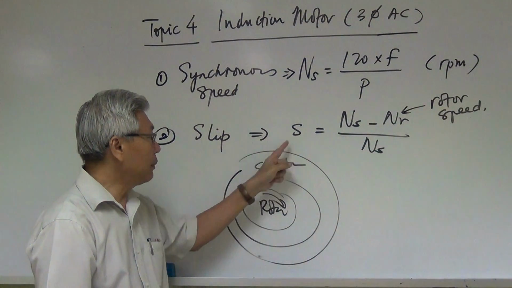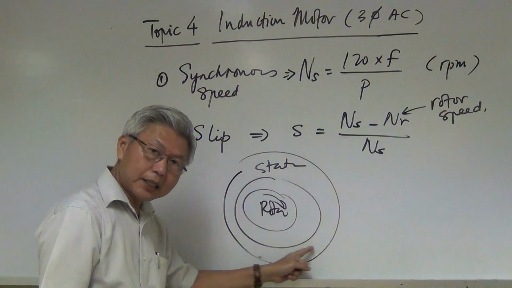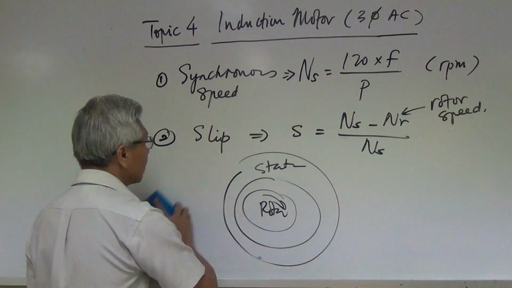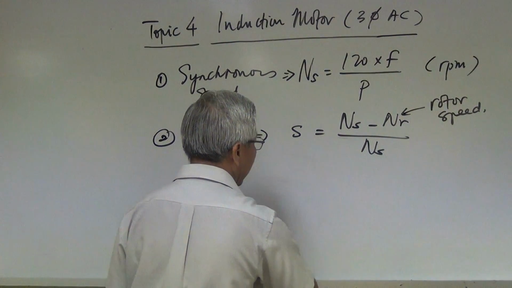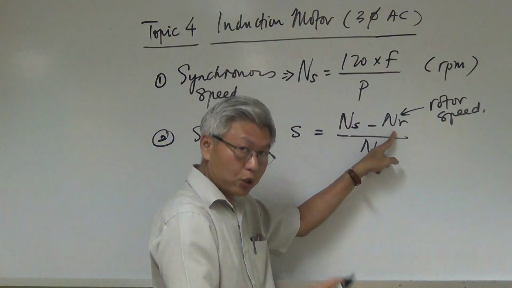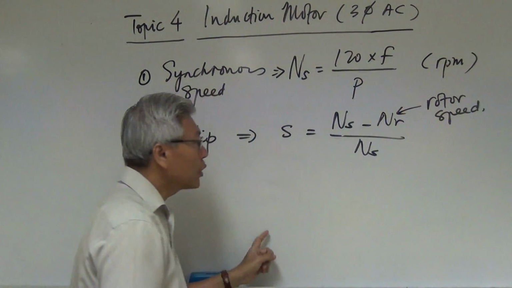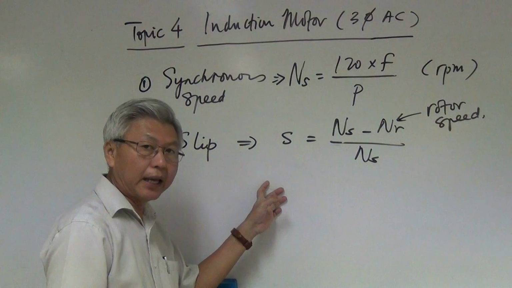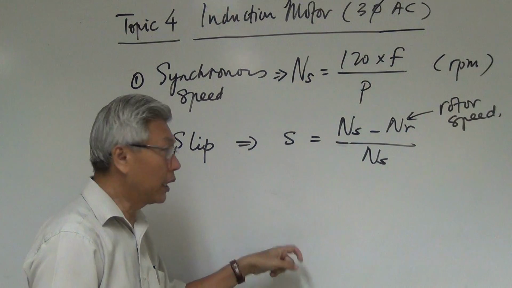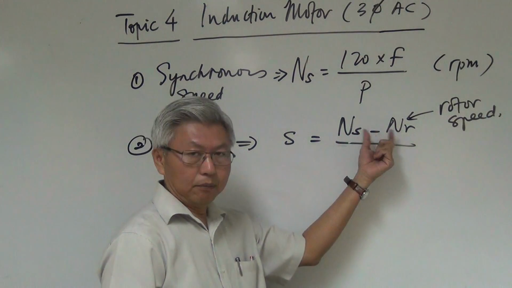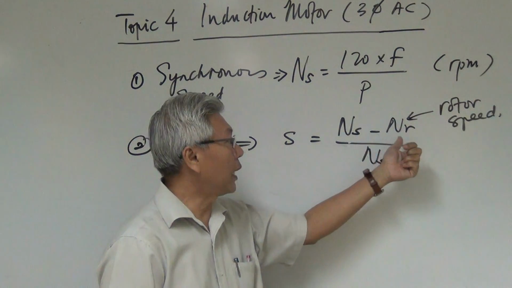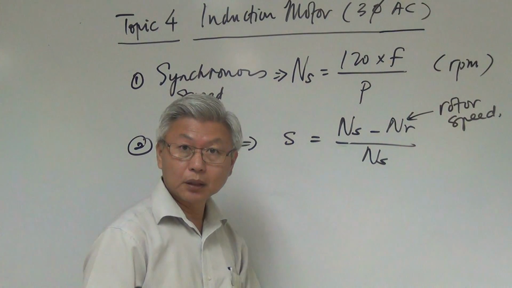Alright? So slip is a measurement of the difference between the magnetic flux speed, which we call the synchronous speed, versus the rotor speed. Right? So slip is equal to Ns minus Nr over Ns. Synchronous speed is 120 F over P, rotor speed is the actual speed. Now, the actual speed of the motor can never be higher than the Ns, cannot be more than the Ns, because it's the synchronous speed that produces the rotor speed, right? And they are roughly the same. The values are very close. Example, if say for example this is 2000 RPM, right? This one could be like 1890 RPM. Okay, they are very close in value.